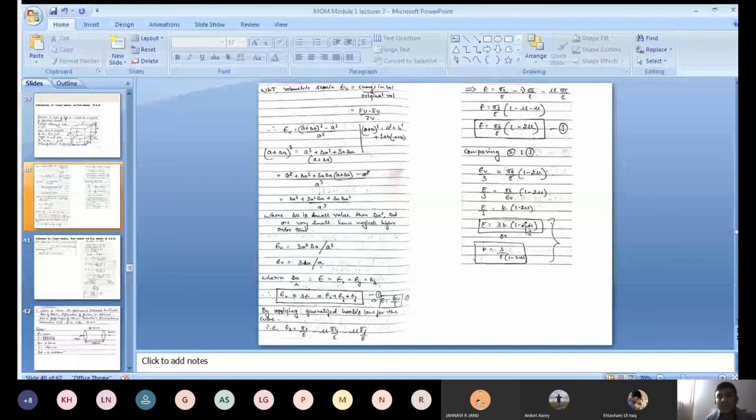How do you derive the equation? Don't simply learn it by heart or remember it. You use the logic. Why do you derive it, and how do you derive it? What is the concept behind that? Okay. Yes, any doubt?